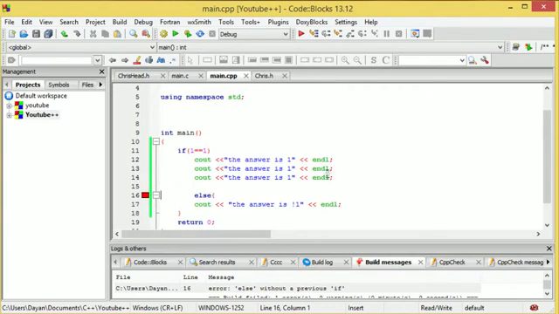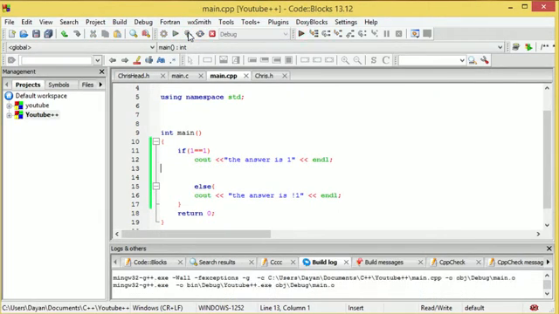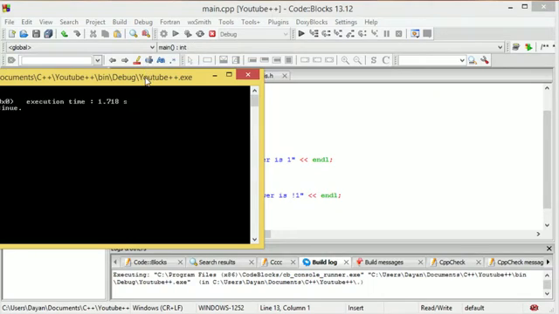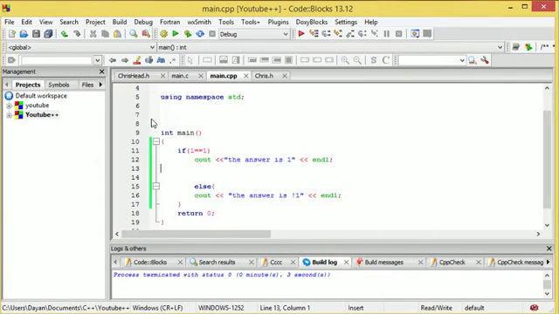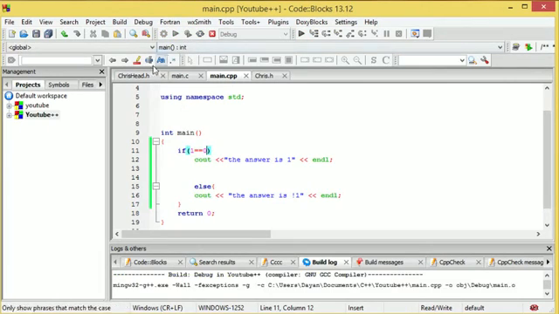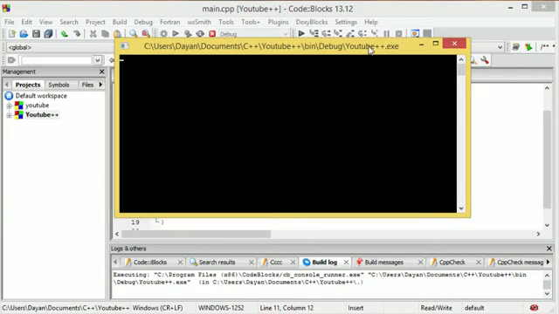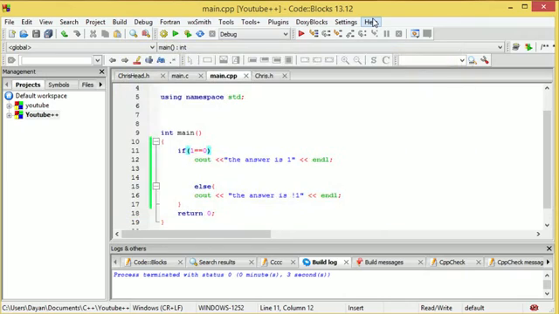Now because it won't allow us to run multiple lines in an if statement unless we've actually got a block. So as we've only got 1, the answer is 1, and now the answer is incorrect, so it'll use the else statement.